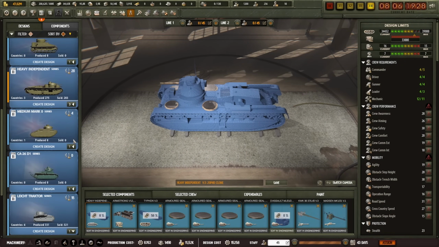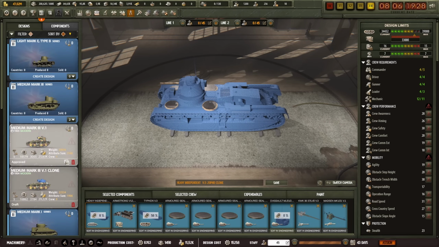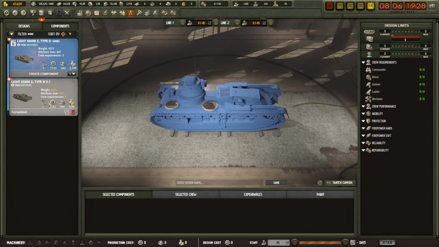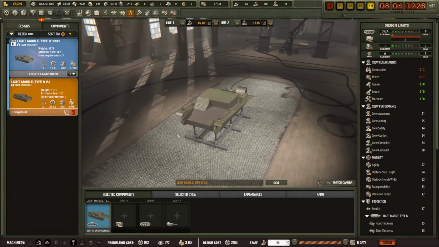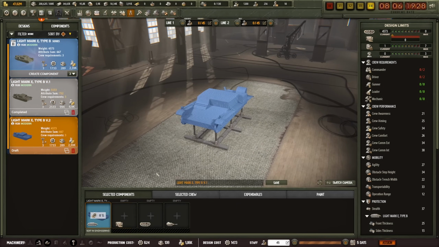Let's just fold everything back up. There's the light tractor, there's the mid tractor. Where is it? Is that one? Yeah, the light mark E, type B. That is, well, convoluted, but okay. Attribute sum 752, that's not bad for a hull. I think it will have taken the most advanced parts, but let's see.